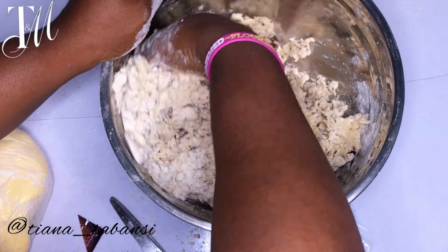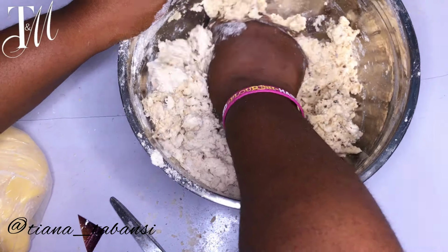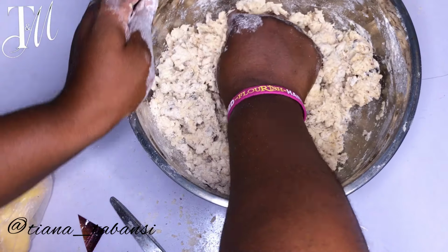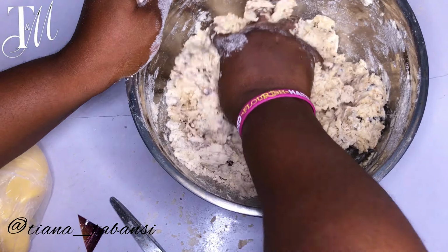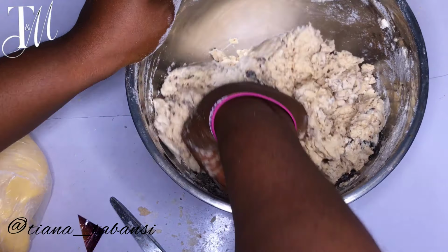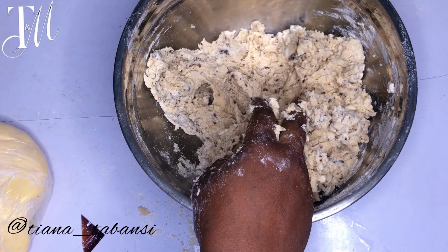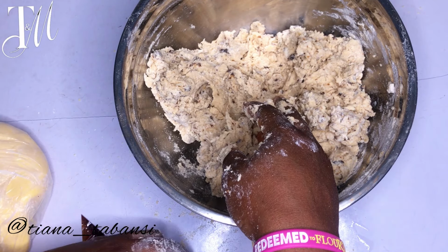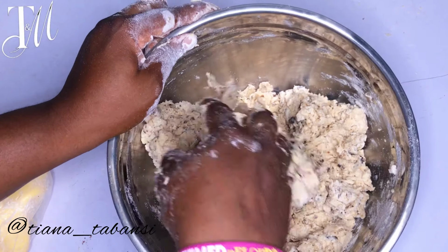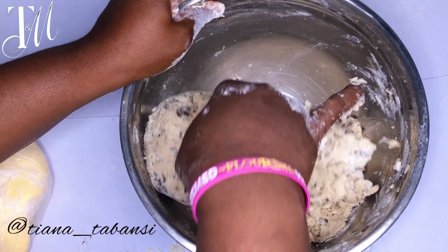Another secret in your chinchin making is how much you can knead. You need to knead it very well, okay? If I'm making more than 1 kg, guys, I don't even use my hand because I don't like stress, and I really want my chinchin to come out more, because the more you mix, the more you knead, the more chinchin you get. Like, it's going to rise and you're going to get more products from it. So once I'm doing anything above 1 kg, or if I'm not making a video of what I'm doing, I'm going straight to the mill.